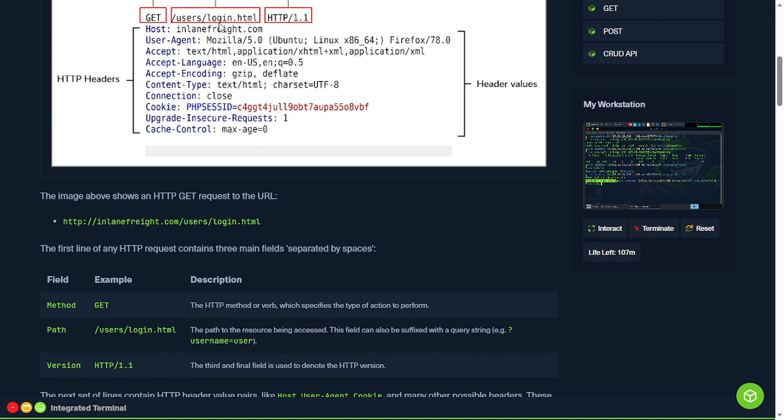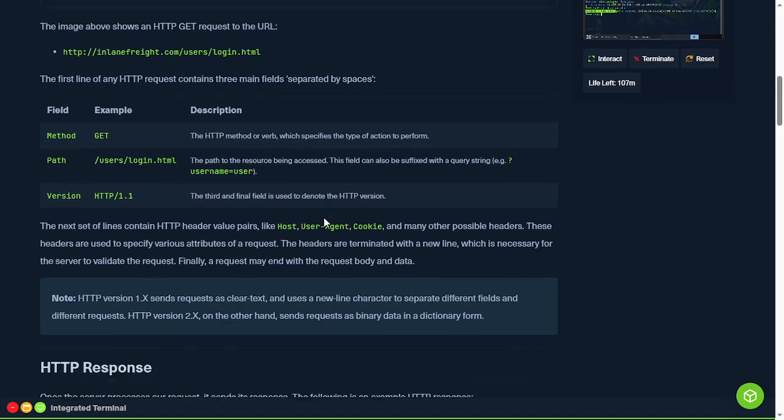This field can also be suffixed with a query string, for example, ?username=user. And then the version, for example, HTTP/1.1. The third and final field is used to denote the HTTP version.